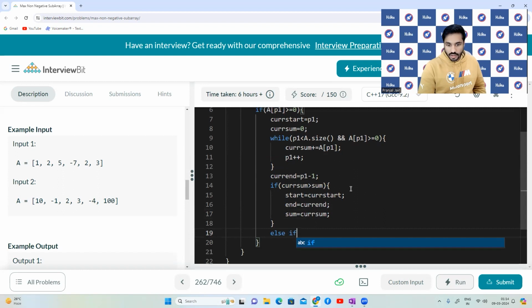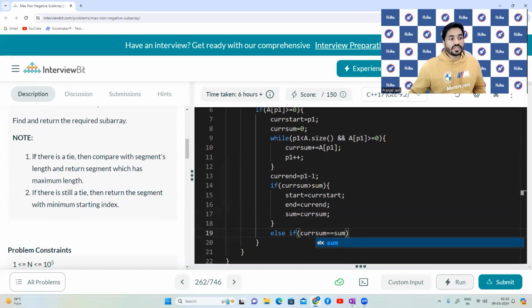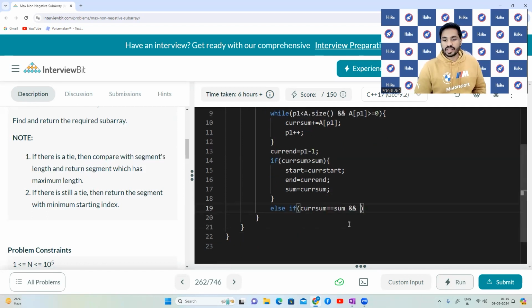Now, if current sum is equal to sum, this is the case that was given in the notes. If there is a tie, we have to compare the segment's lengths: if end minus start is less than current end minus current start.